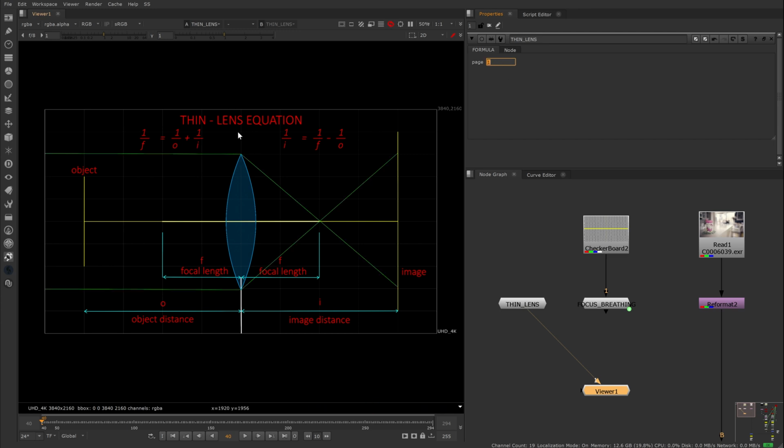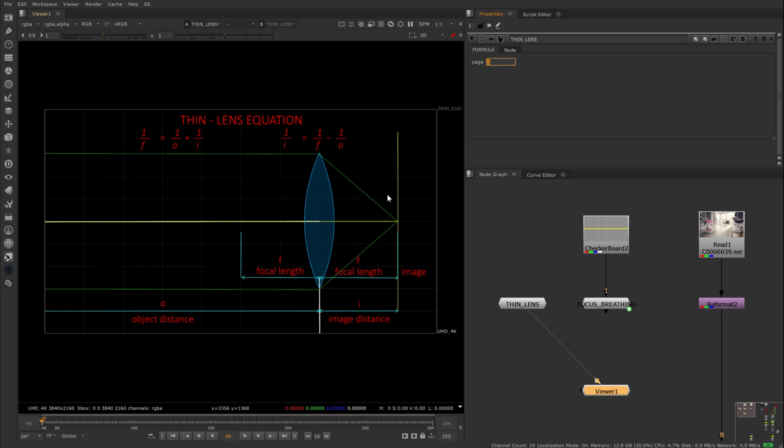It says that when we focus at infinity, we get a focused representation of the image right at our focal length behind our lens. That's where those light rays cross each other. So let's say this would be a 24mm lens, then the image would be in focus 24mm behind our lens. The lens would move, so its distance to the image plane or sensor would be exactly this, one focal length.